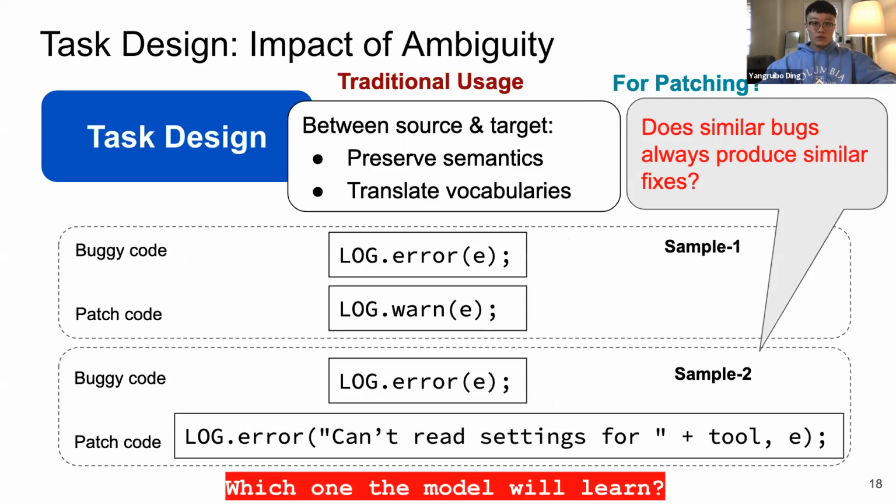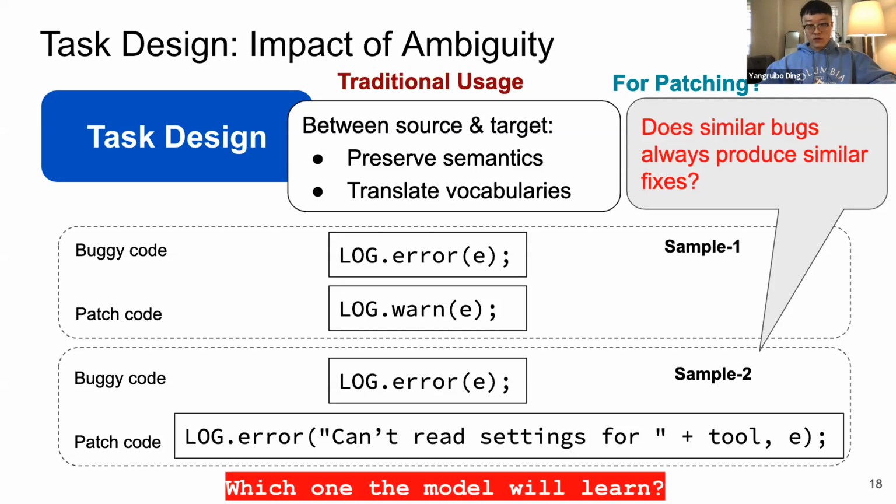Patching as translation heavily relies on similar bugs producing similar repairs, so that the model can learn the transformations that produced patches from those similar training samples and apply the same insight to predict the missing vocabulary at test time. If repairs for similar bugs routinely diverge, as in the sample shown, then the model is reasoning about highly ambiguous data and will have to learn a wide range of valid transformations for a single defect.